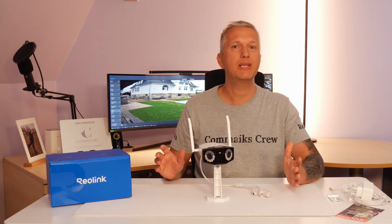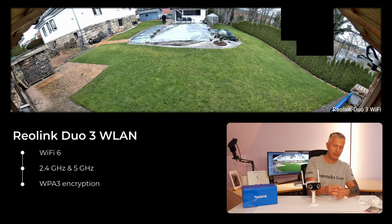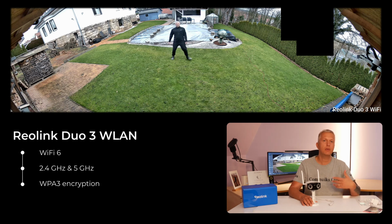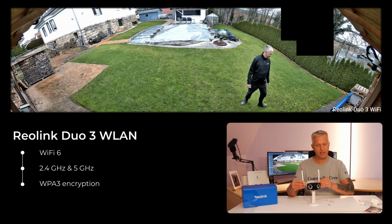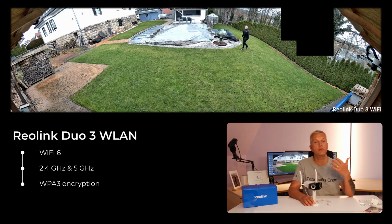Quite clearly, data transmission. If you use the cable, the transmission is identical. But if you haven't laid a network cable, but you can install the camera in such a way that you have a power connection and are also within range of a repeater, a router, in other words, a wireless receiver, then you can connect this camera to the Wi-Fi using the two antennas. And that's where the two cameras differ significantly. Because with Wi-Fi 6, something truly modern has already been built in here. You have 2.4 and 5 gigahertz supported in the frequency band.